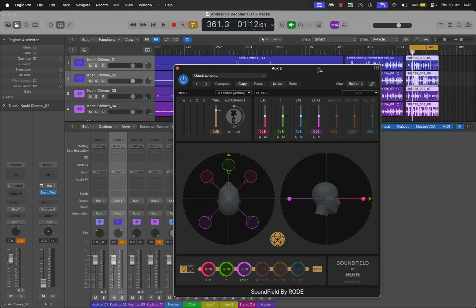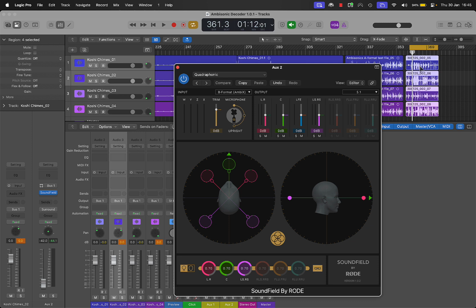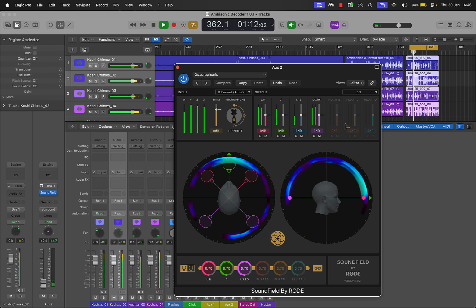What I've done, as you'll see here, I've got this test file that I've made, which talks about basically the front, left, right, and rear of the microphone, just to try and get this surround field going. So if I press play, left of the microphone, you will hear that's coming out of my quadraphonic system, which has 4 speakers. Front of the microphone, left of the microphone, right of the microphone, behind the microphone.